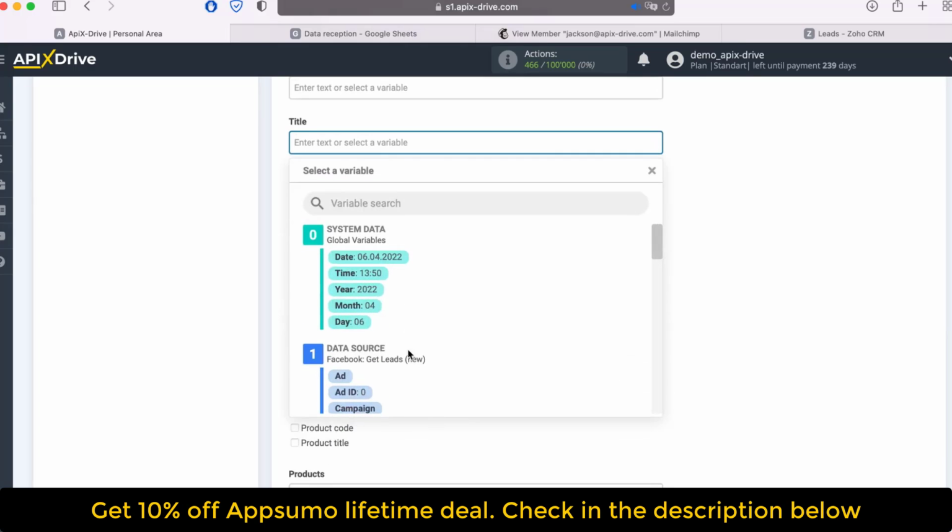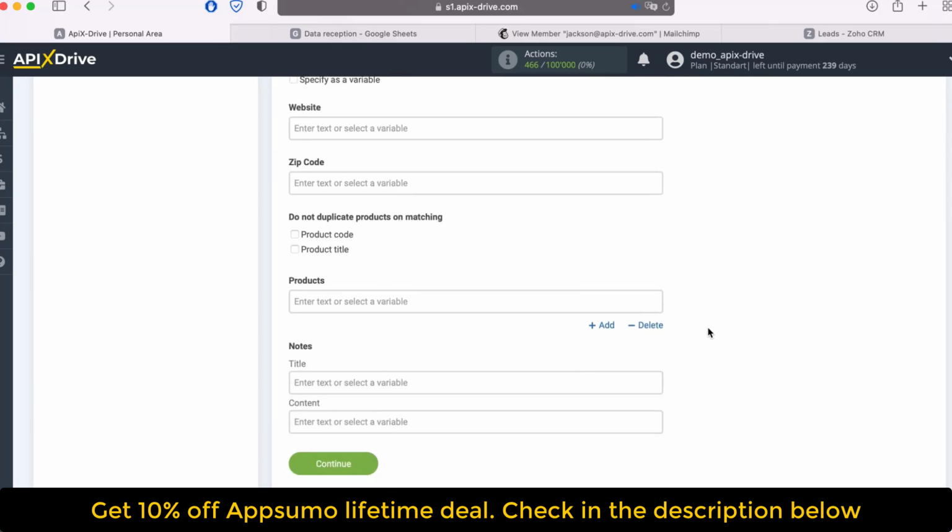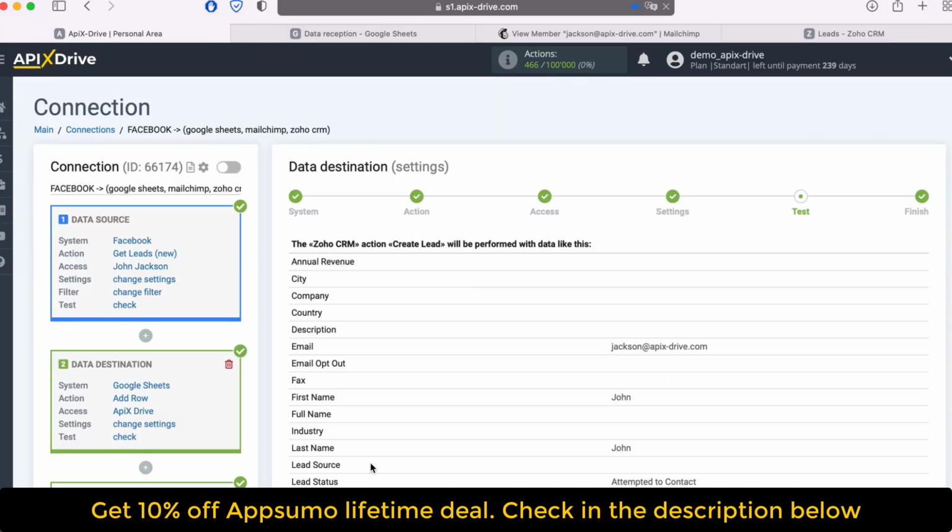You can also use not only variables, but also write values manually. When all the required fields are filled, click Continue. At this point, you see an example of the data that will be sent to Zoho CRM as new leads for each new lead from Facebook.